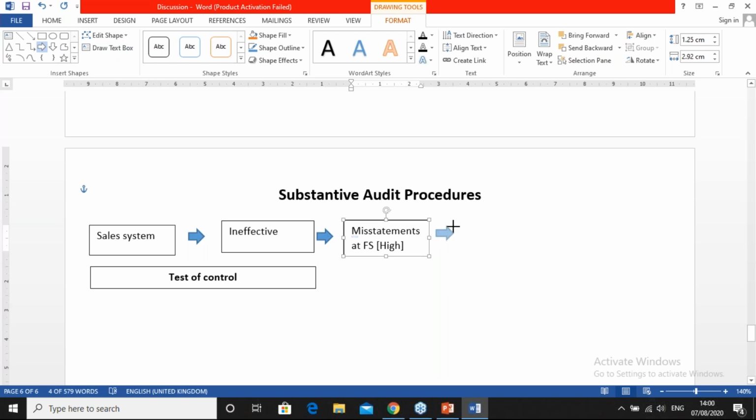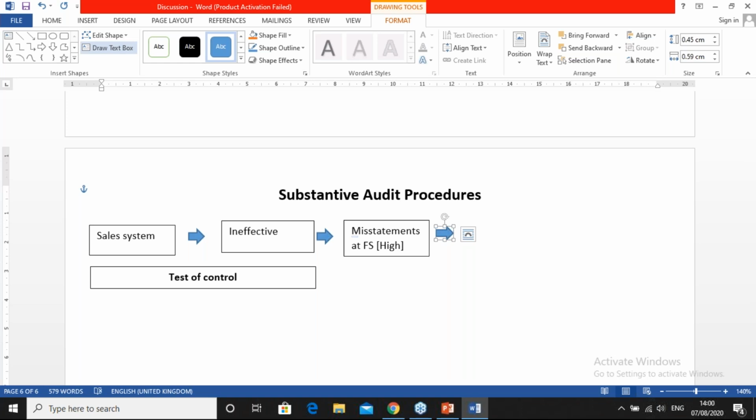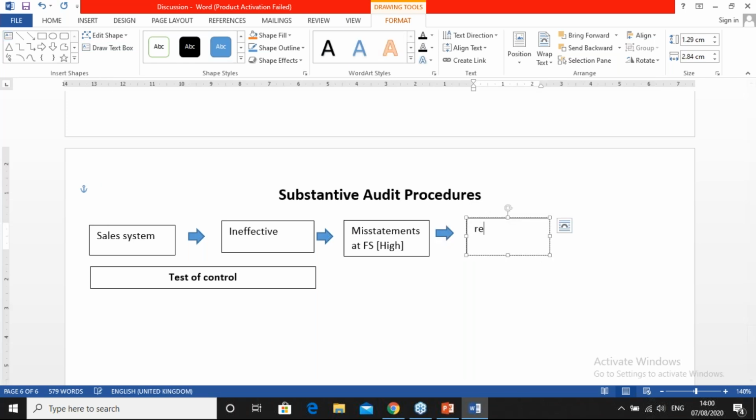Simply, the parties who want to rely on this financial statement are not in a position to rely on it because of reliability issues. You got my point? So there is the reliability of the financial statement, and also there is a high risk for the auditor. I'll take that part as well. Audit risk is also high. Very high audit risk. Why? Because of inherent risk and control risk.